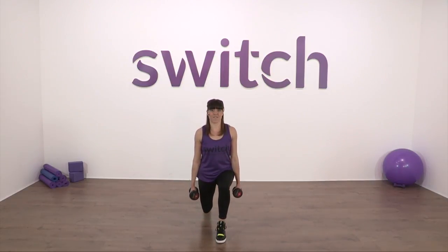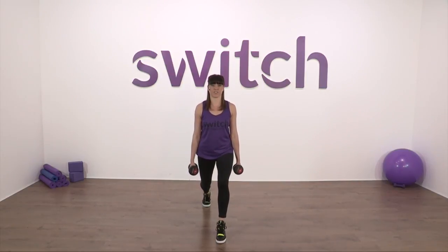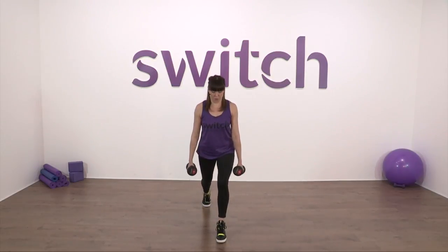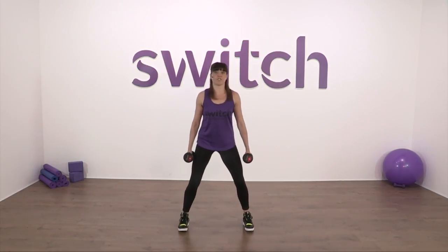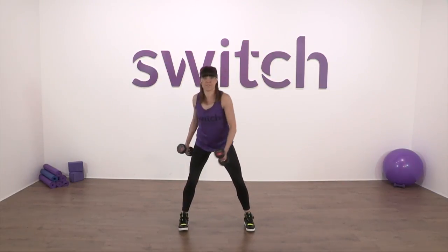So we don't always have to do it fast to make sure we're working out. Believe me, this is just as much. Good. To the top, and then we're going to come feet nice and wide and switch side to side. So again, we're going opposite and lift to the top.